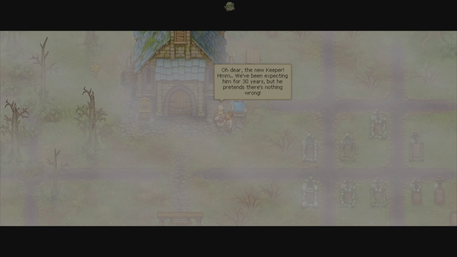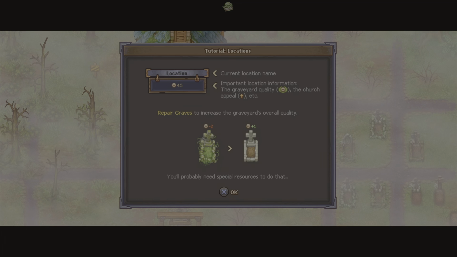Oh dear, the new keeper. We've been expecting him for 30 years, but he just pretends there's nothing wrong. Well, I'm sorry I have to tell you this, but your graveyard is a mess. There is no way I'm promoting you to cleric until you fix it. You get skull reward, wreath points. Current location is in the top left. Important location information. The graveyard quality is a skull wreath. The church appeal is a cross. Etc. Repair the graves to increase the graveyard's overall quality. You'll probably need special resources to do that.